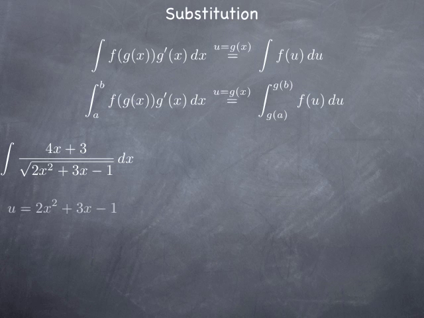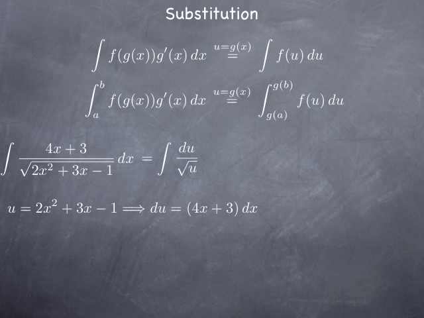So the natural choice of a new variable is u = 2x² + 3x − 1, in which case du is the derivative of that function times dx, so it is (4x + 3) dx. Turns out to be exactly what we have at the numerator. So formally this integral can be rewritten in terms of u as du over square root of u. I can see that as a power of the variable u. It's u to the negative 1/2.